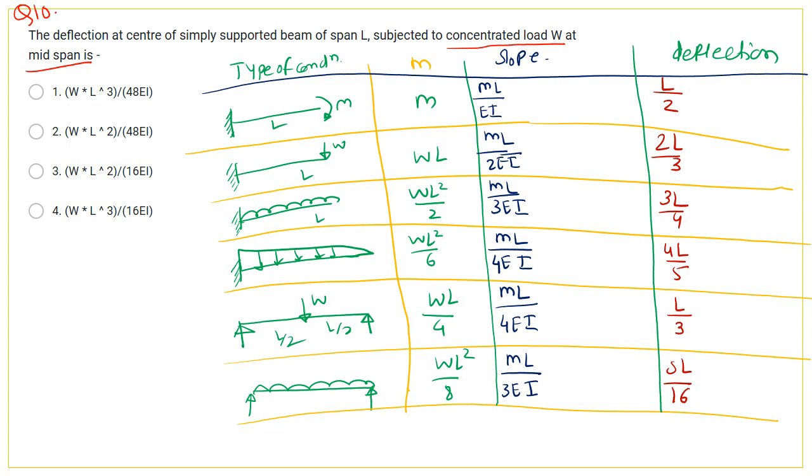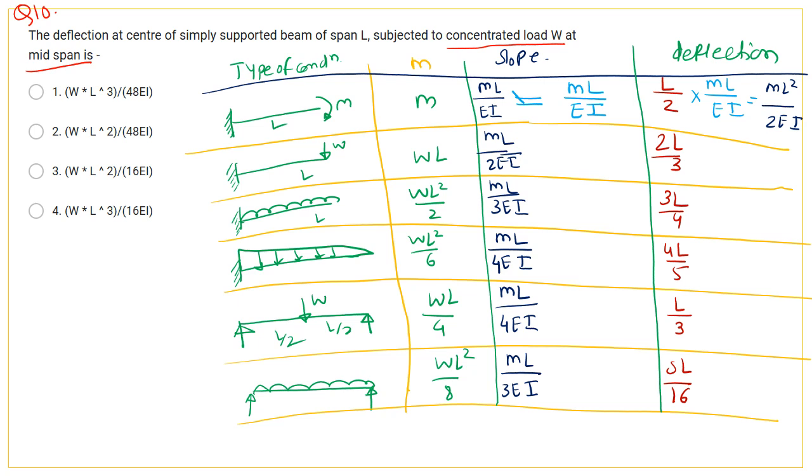Here how to calculate the value? First I solve for the first beam, cantilever beam with the moment. To find out the slope value, just replace the value of M with the moment. So if I replace this M with this M, the value is ML by EI. Multiply this slope with L by 2, ML by EI. So this value is nothing but a deflection, which is ML square divided by 2EI. This is how you calculate the remaining values.